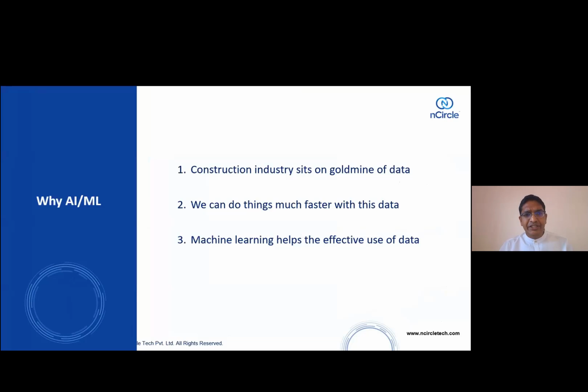Now let's jump straight into the topic of the session. We are all familiar with the notion of machine learning for almost a decade now in domains of manufacturing and automotive industry. But when it comes to construction industry, the adoption of ML is quite low. The main reason we feel behind this is people are not able to get hold on how they can apply machine learning to their problems in the construction domain.